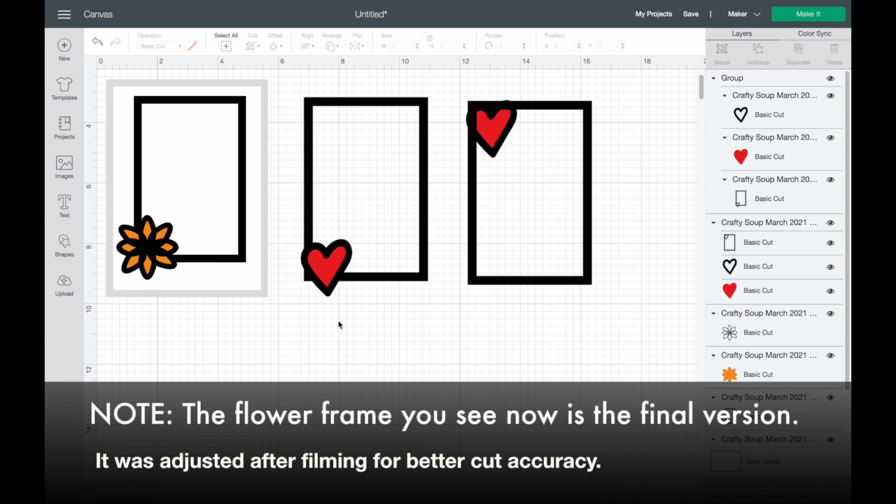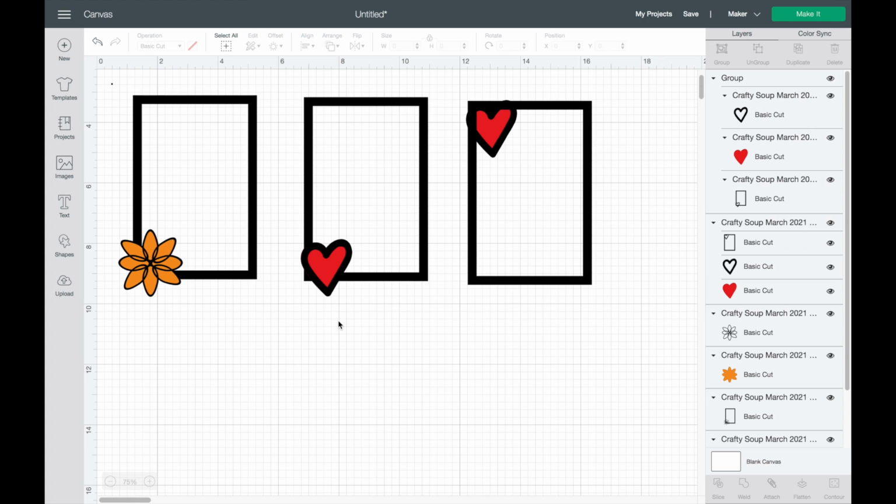This episode is my Free Cut File Friday series for the month of March, and this time I have designed some photo frames to fit 4x6 photos. A little conversation in my scrapbooking group had come up about the frustration of some of the pre-made chipboard photo frames that don't quite fit. So these ones are designed for 4x6 photos, and while they can be resized to other sizes, you can end up with distortion issues and such. So possibly in the future I will design some frames for other sizes of photos, but this is what we have for this month.